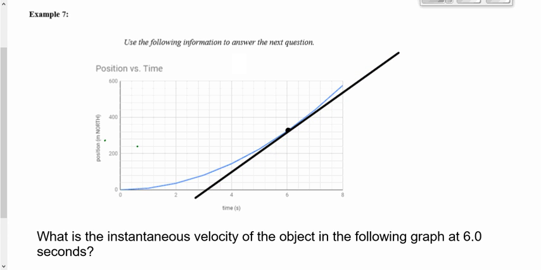Does that make sense? Notice I got a little bit of space in here. I got about the same amount of space in here. That's telling me that I've got a pretty good tangent line. If I drew it like this, that wouldn't be a very good tangent line because I'd have a lot of space here and no space on the other side. Does that make sense?